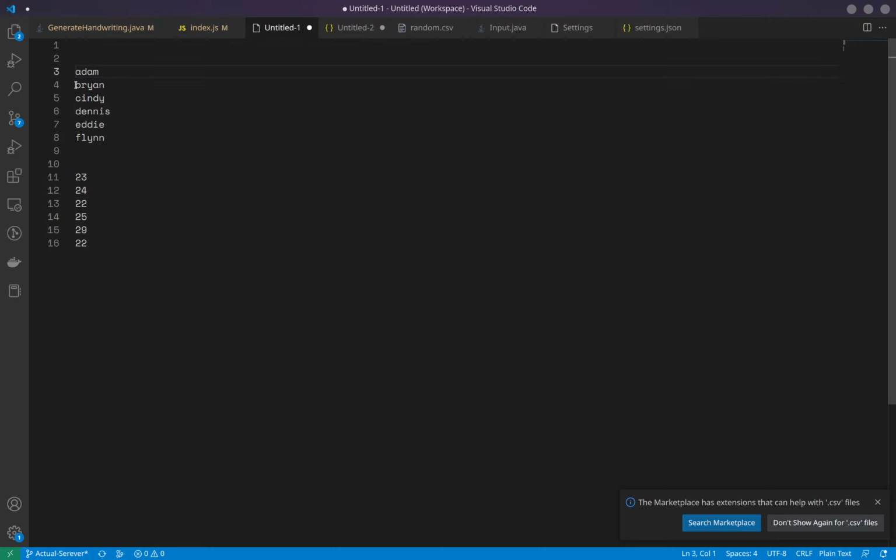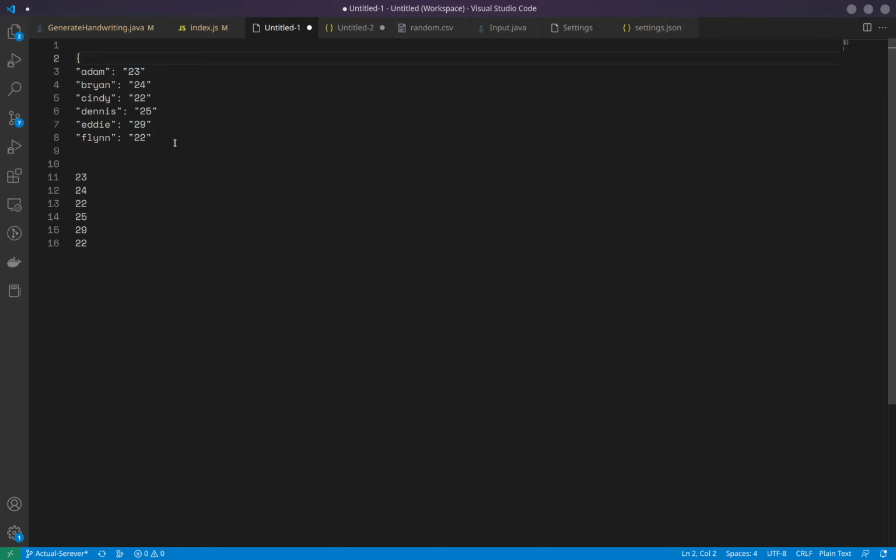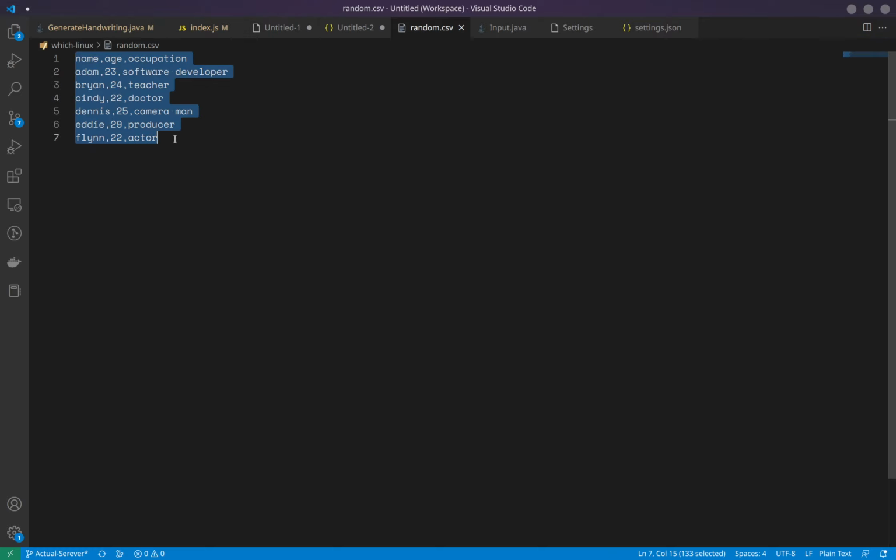Cool. It's not as bad as you think. So what you could do is again Shift Alt and then select all of these words, put them into double quotes, and then go colon, again double quotes, and then click Ctrl V. Yup, and there you go. So now you could just come to the top and then put a bracket over here. There you go, your JSON file. Quick and easy, and also effective.